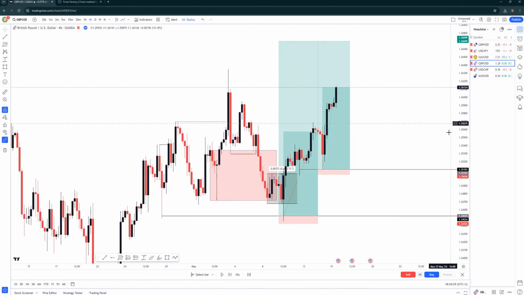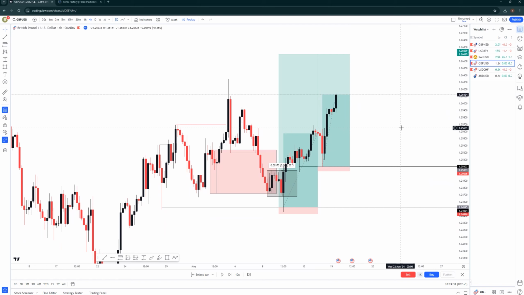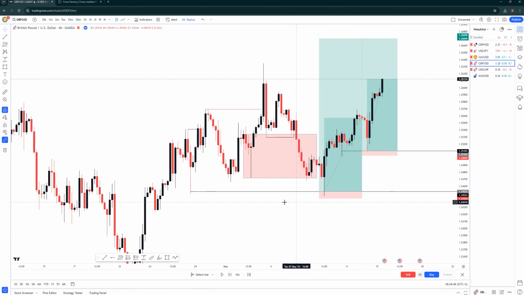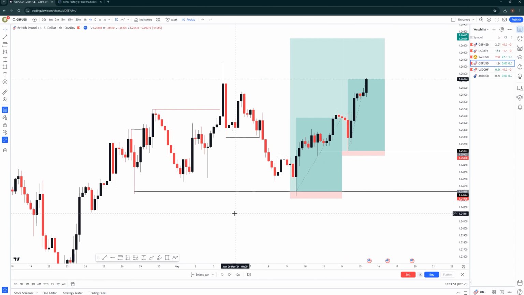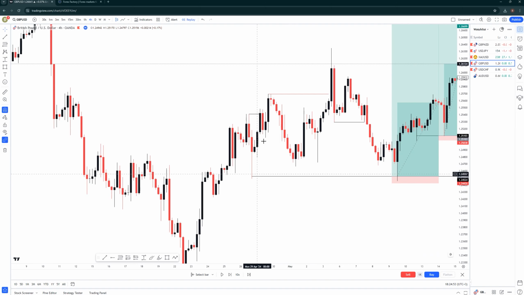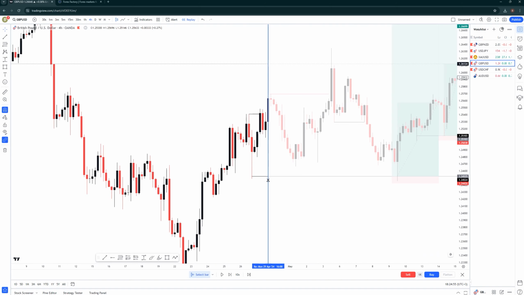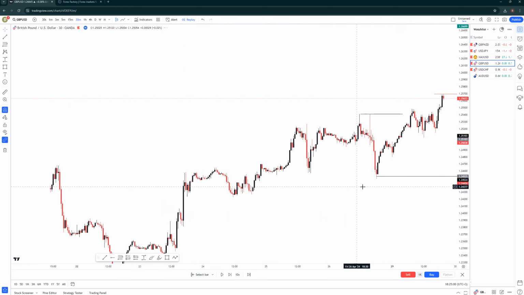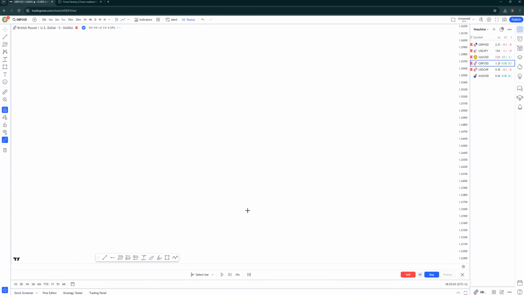So this concept is very, very powerful, but you have to know how to trade it and when to trade it. So you have to consider some concepts and some information that can guide you to trade that structure. So after knowing that this is the area that I have to consider, just go back to the lowest time frame. It was the 30 minutes, and then let's go back to the 5 minutes.